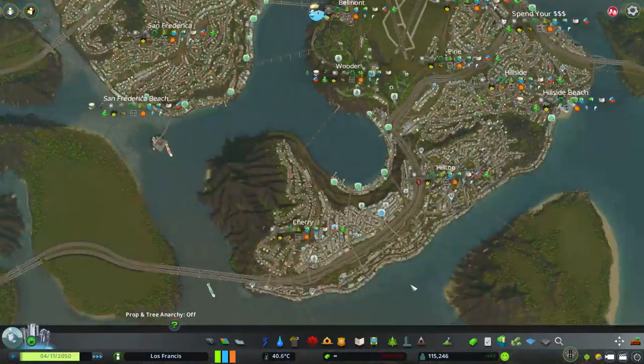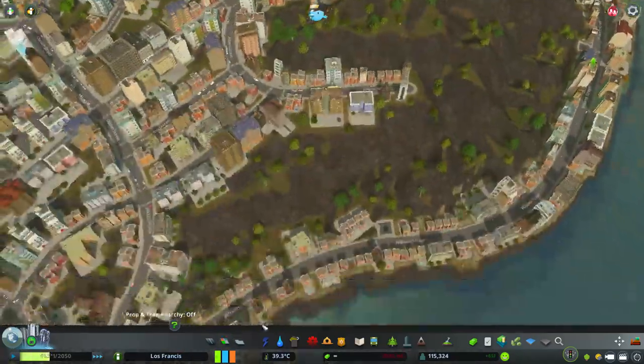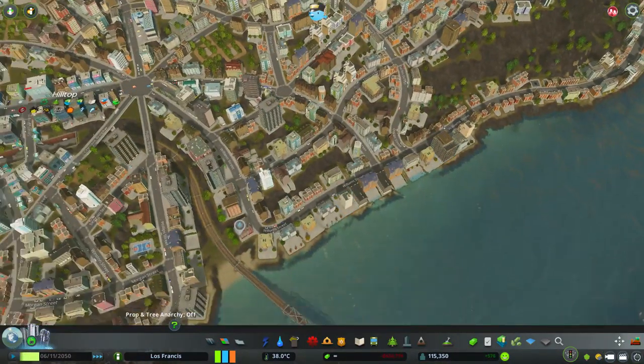Now, this area only has a few worker issues. This area has quite a few, but it's getting better over here as well. And this area, even though it doesn't look like it, there are a lot.